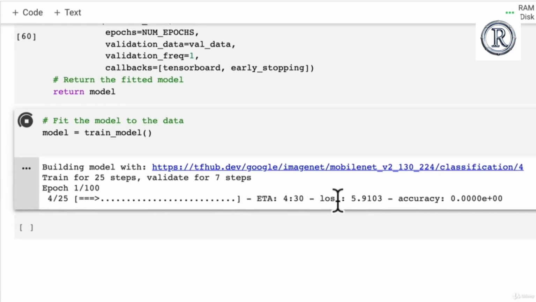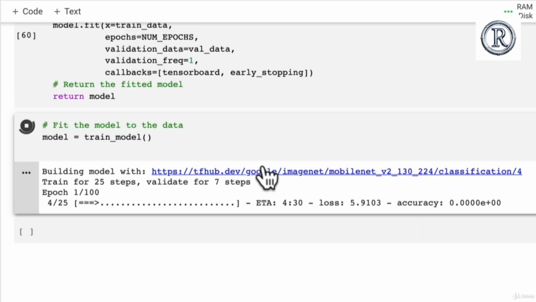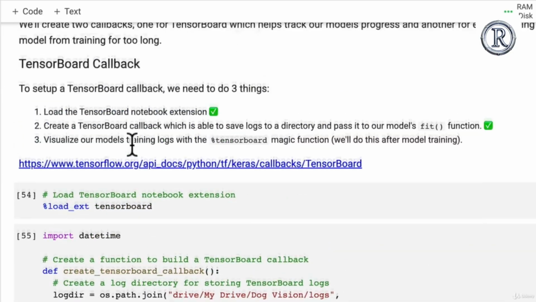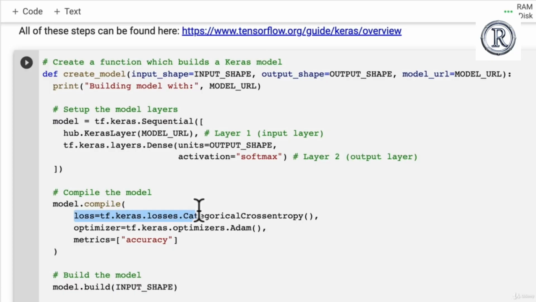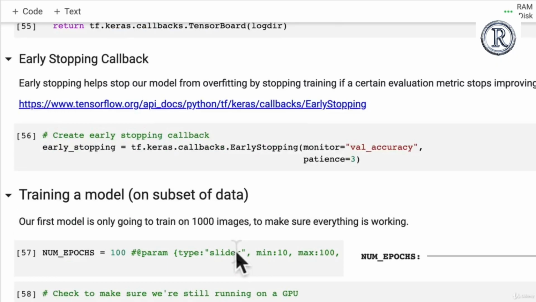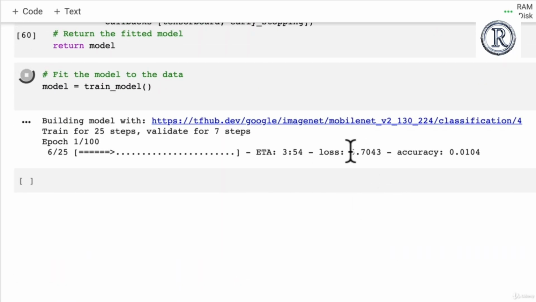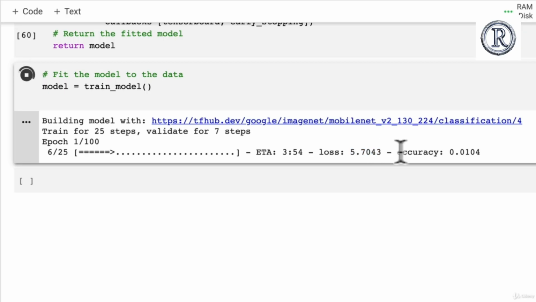ETA, about 5 minutes. And so here's what I'm talking about with the loss. All these things that we created right up here, the loss, our goal is, remember, to minimize the loss. Because we're at the top of the hill, we're afraid of heights. We want to get to the bottom of the hill. You want to minimize the loss function. The loss is the height of the hill. We come down here. So hopefully this number goes down, but we want to maximize accuracy. That's how we'll know if our model is training or not. If it's learning patterns, this loss should go down and this accuracy should go up.